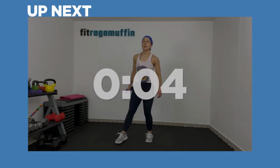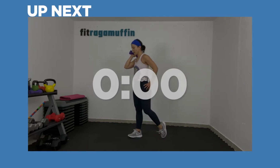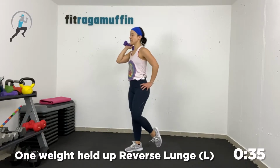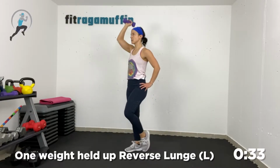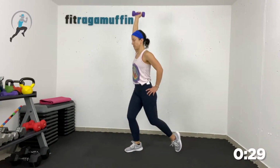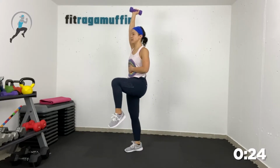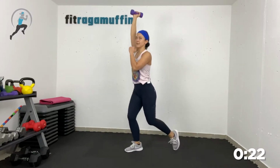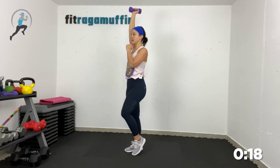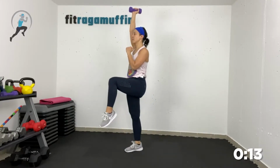All right, coming into that other side, lifting that weight up, holding it here. Tapping back. Again, I'm gonna focus on balance here just to give you another option for this exercise. Or you can lift that weight up here. Maybe you come into that knee bend. Lift. Engage core, breathing. Nice work. And down, good. We got 15 seconds.